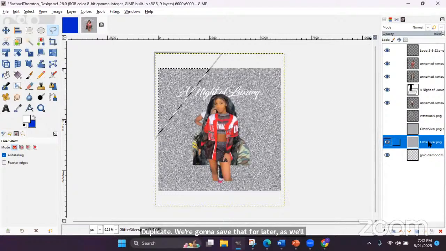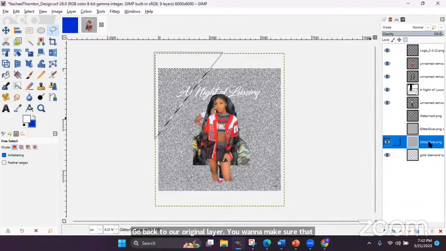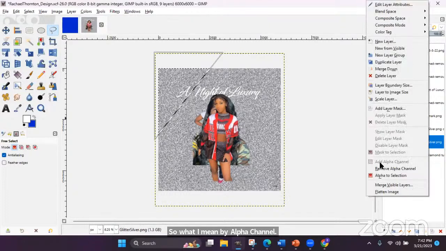Go back to our original layer. You want to make sure that the transparency, the alpha channel, is turned on. So you're going to right click. What I mean by alpha channel and transparency is, if the alpha channel is grayed out, that means when I do a deletion, the deleted part is going to be transparent.